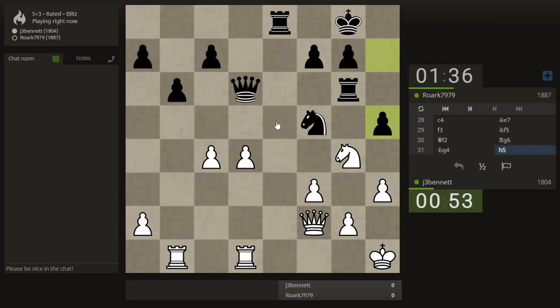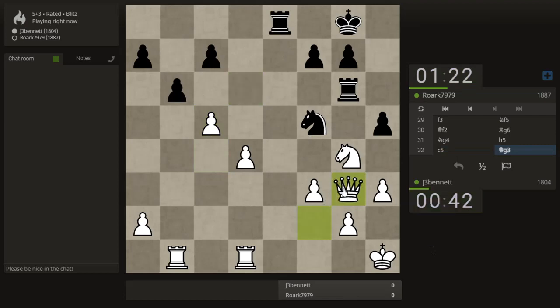Yeah, so if I just put the knight back, is he really threatening anything? Put the knight there or there. Would be kind of annoying. To attack the queen. Okay, let's trade queens. Oh, he goes there with check. Looks like he's got me here.